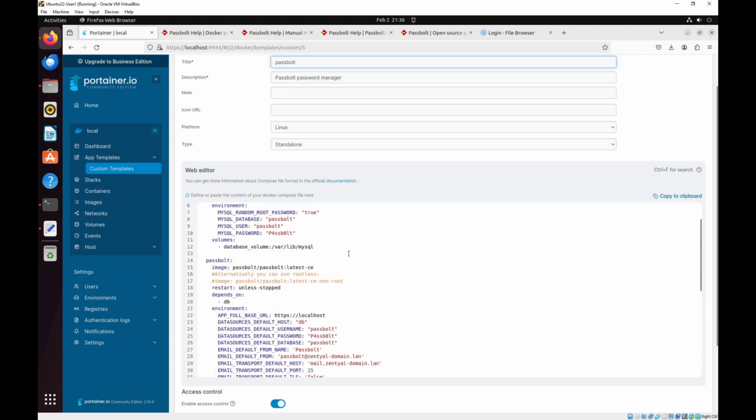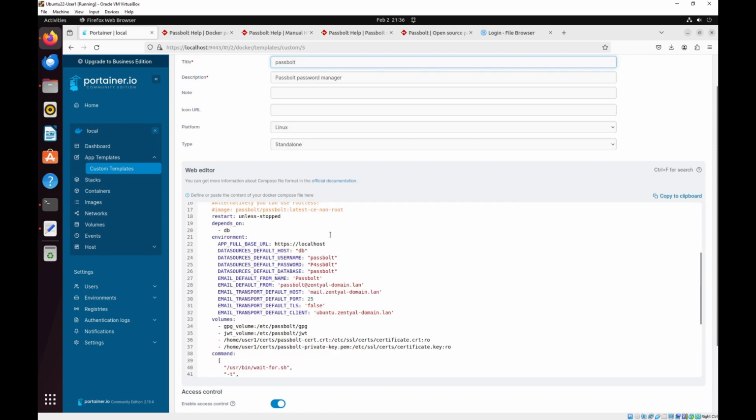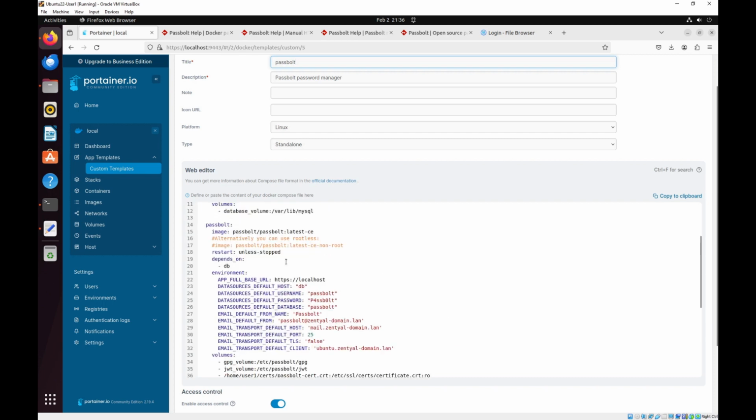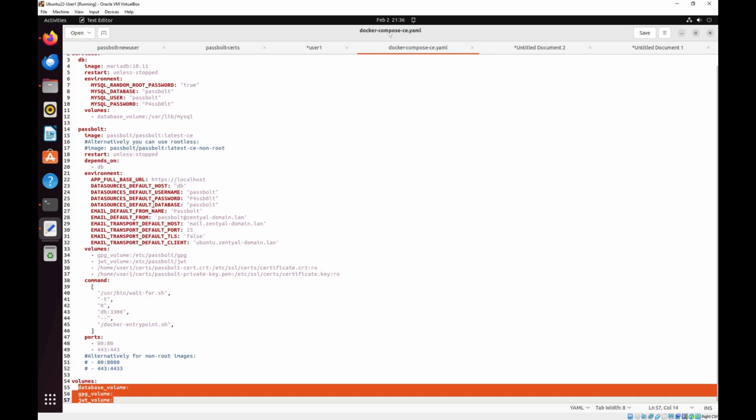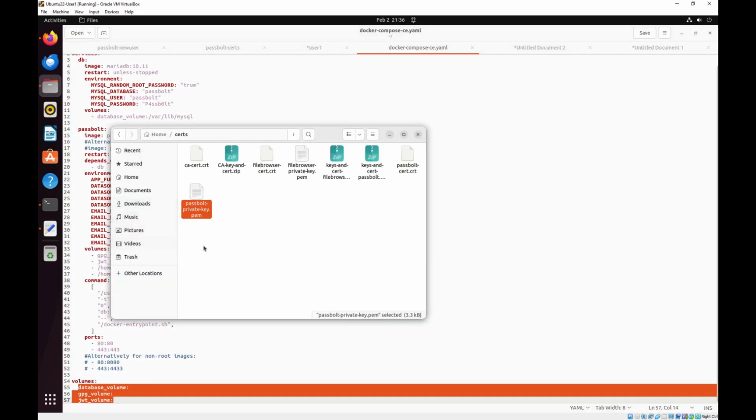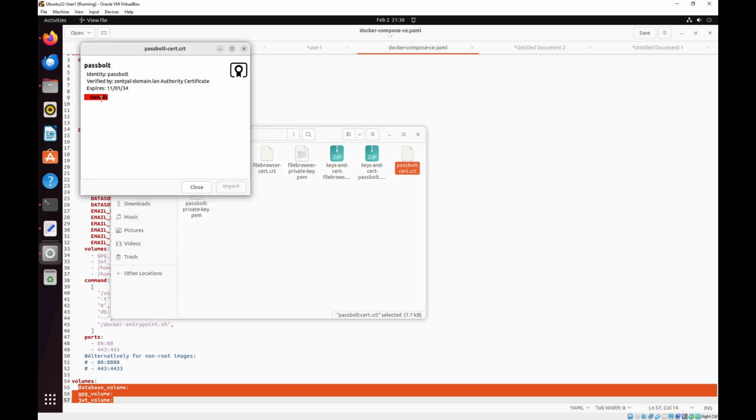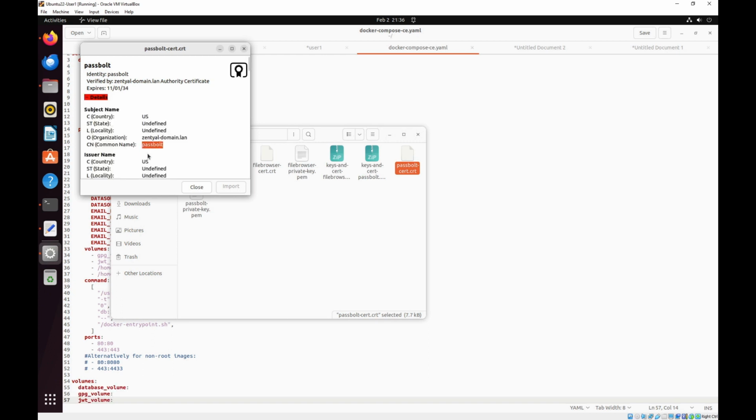Let's just again verify our settings. So we have the two files set up. One thing that we missed is we also need to change the base URL to the exact name inside of the certificate. Let's take a look. What is the name inside the certificate? Okay, the common name is passbolt.centraldomain.lan.